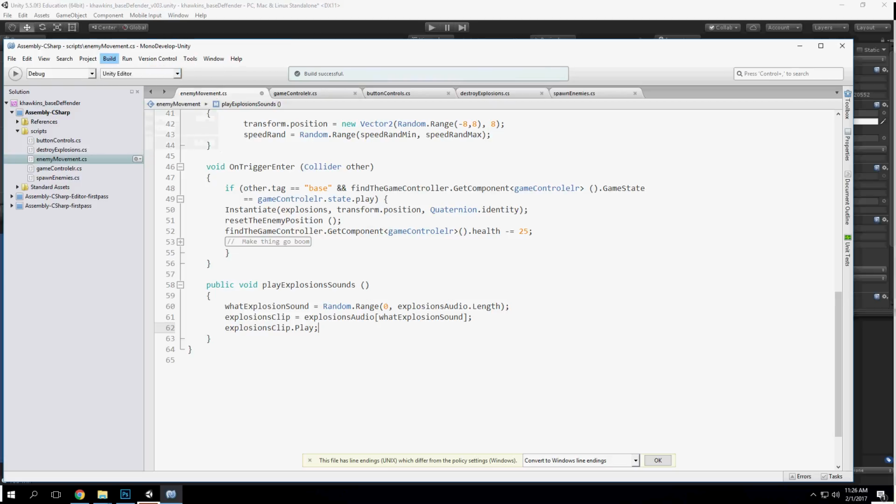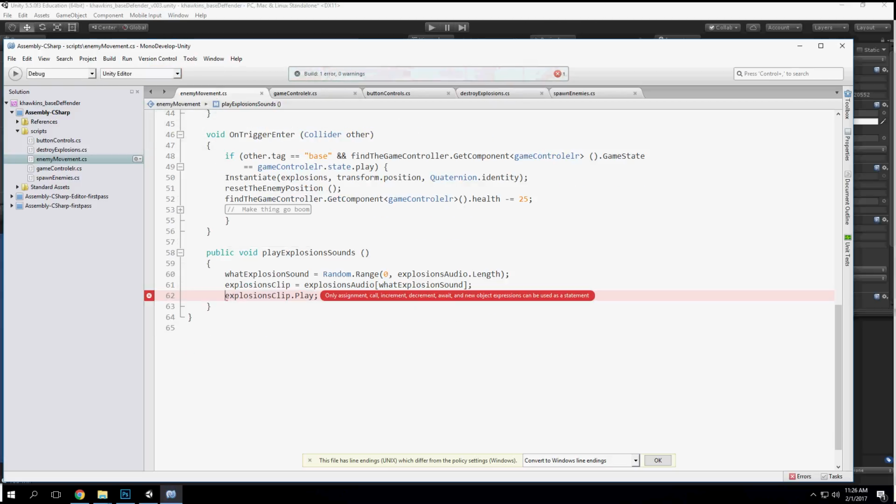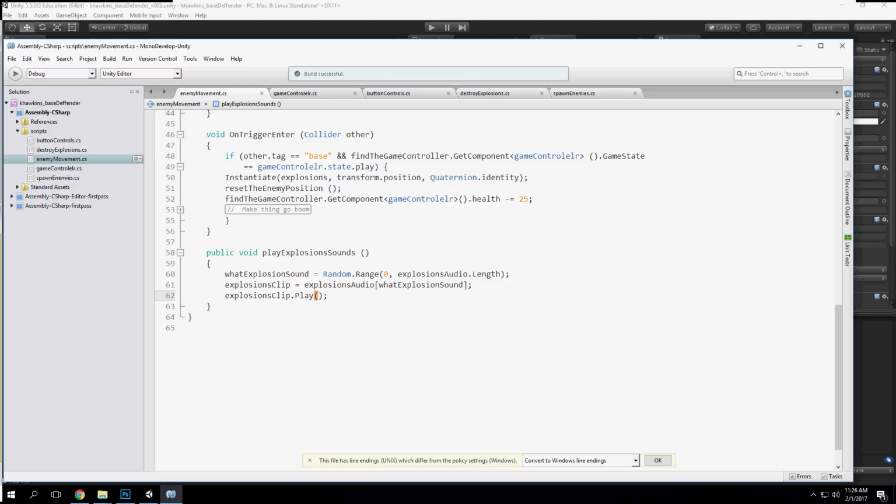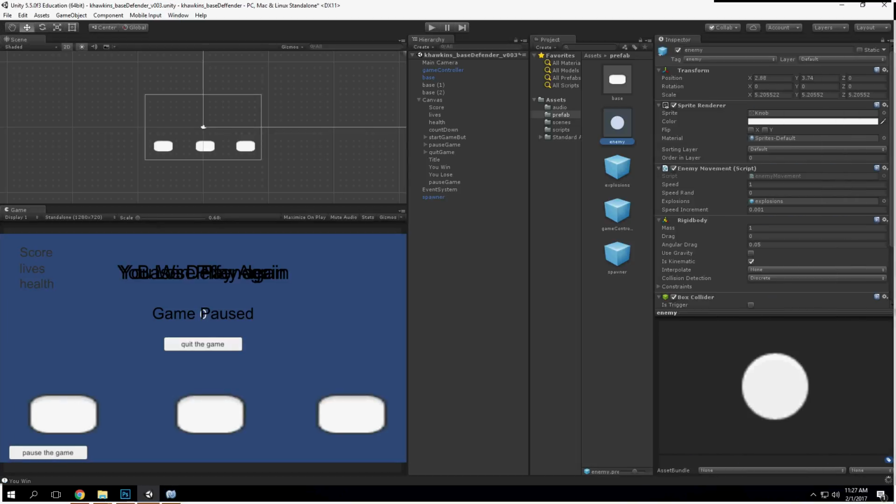And let's see if I have an error. Oh, sorry, I need to open and close parentheses. Alright, cool.